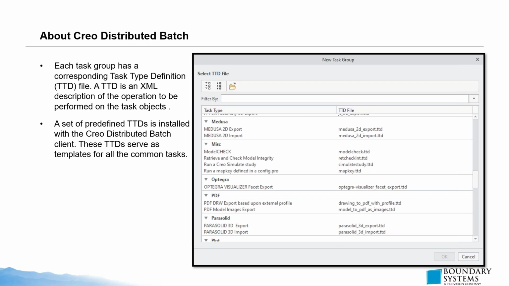So you're going to pick this. This is going to be your task, and you can see Creo has a few options that you can choose from. These are default. It's in your installation folder. You can grab them and then just run them on certain products. So I'll show you how to do that in distributed batch.